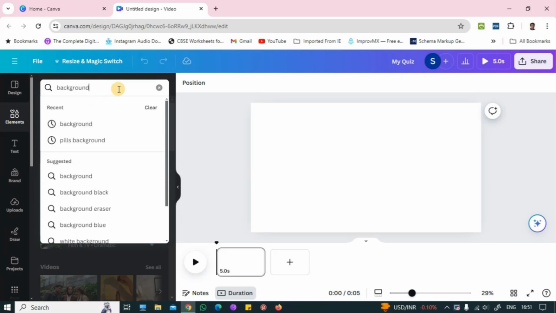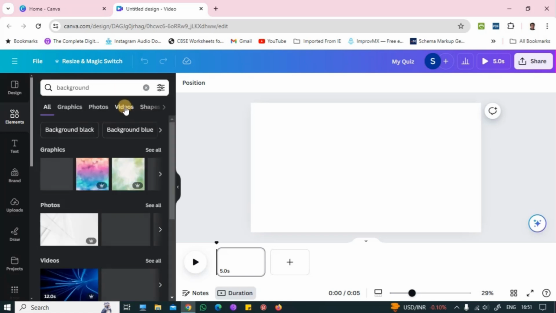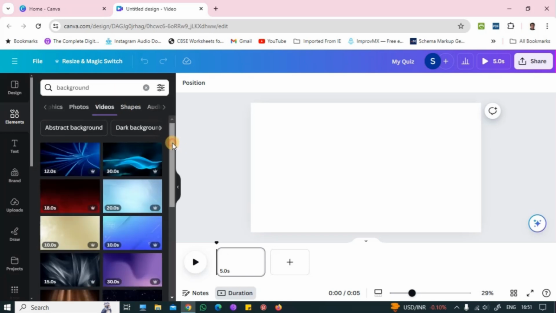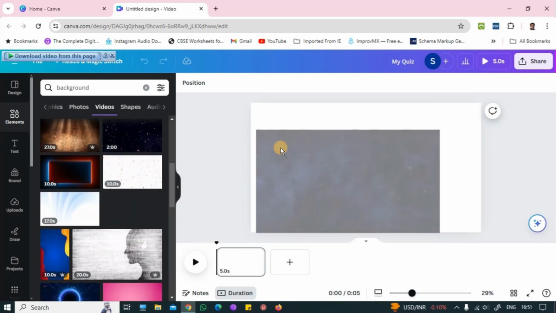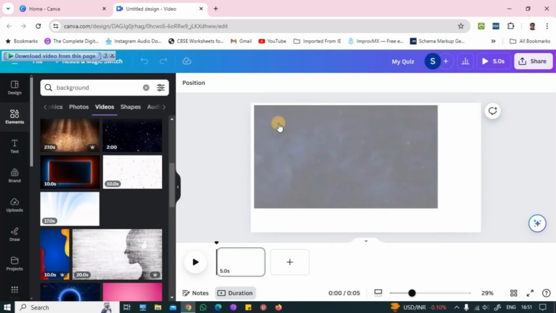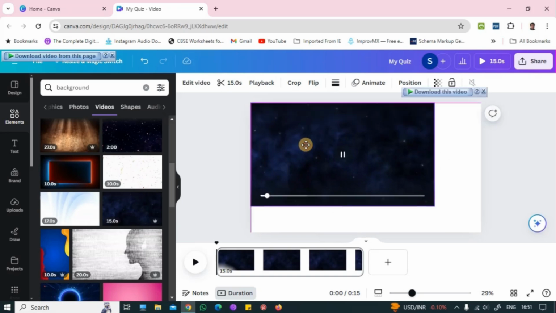And then choose videos. We choose a video background that is required. Here I choose a video which is 15 seconds duration and having a dark background.